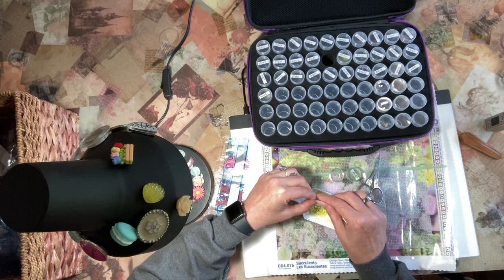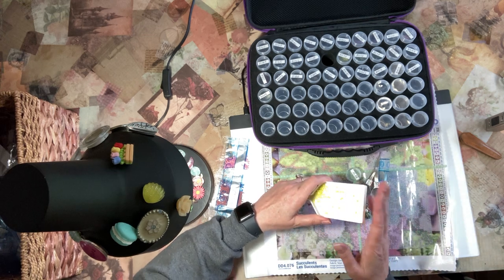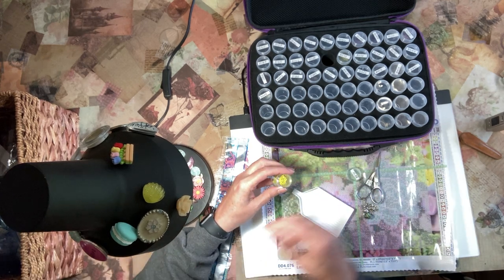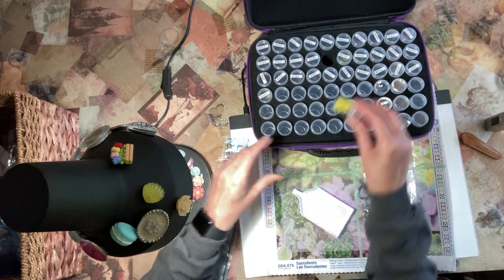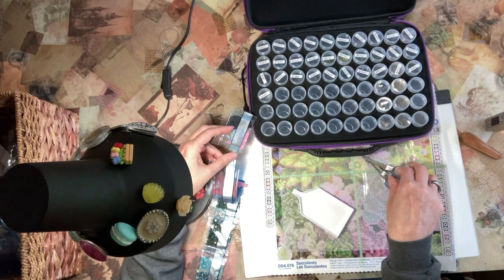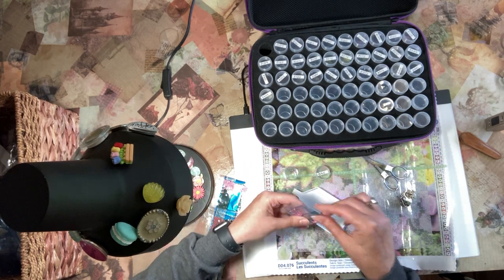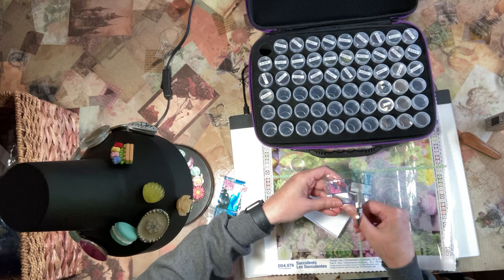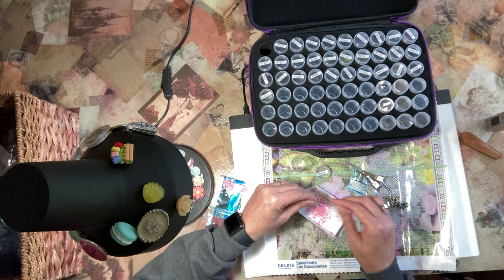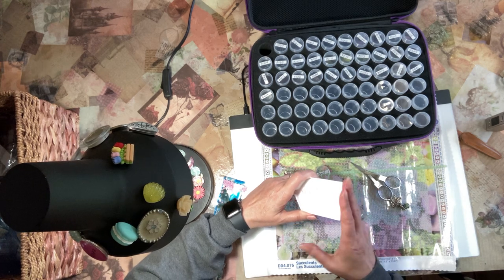Gosh, I love those things. Do any of you guys have paint gem kits? I really like them. They're so fun to do. They're like the perfect size, you know? It takes about an hour to do one, at least for me.